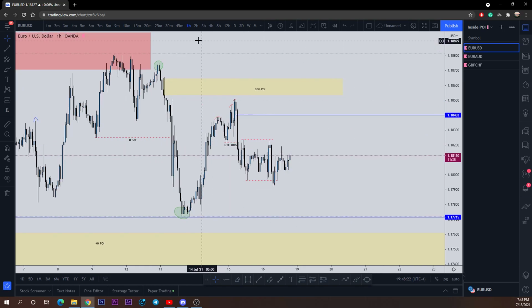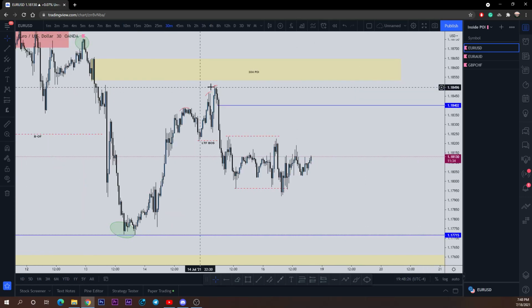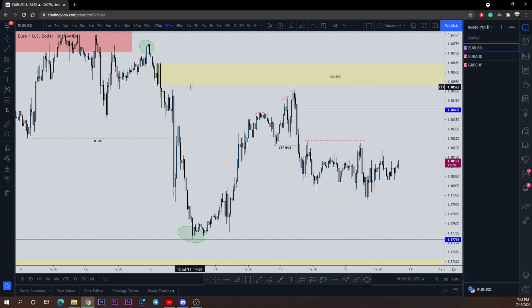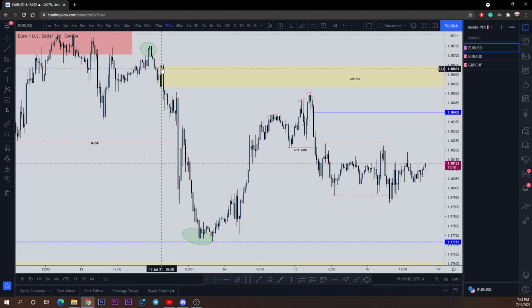Alright, so what I did see at the end of last week was we had this 3-drive move. But the thing is, this 3-drive move did not come into this sponsor candle here. And I know this is a sponsor candle, and I know this is a supply area because this is the area that reacted off this main area here, and what happened here was an accumulation. So I know this area here was never tapped into. It is a full-bodied candle, and I know that there is some type of supply inside this area.